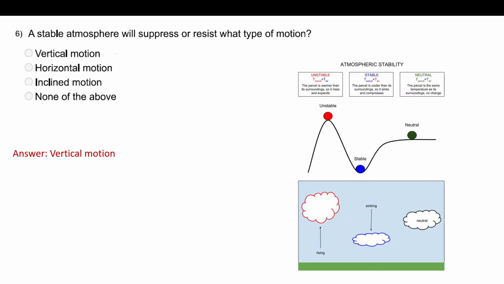So a temperature gradient will result in vertical motion. For example, if the temperature of a particular air parcel is higher as compared to the bulk air, then it will result in upward motion due to lower density. If it is lower, then it will cause sinking or downward movement of that air parcel, and if it is equal, then it will remain there only.